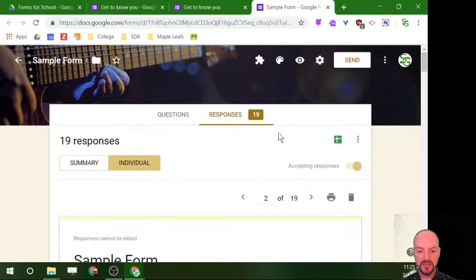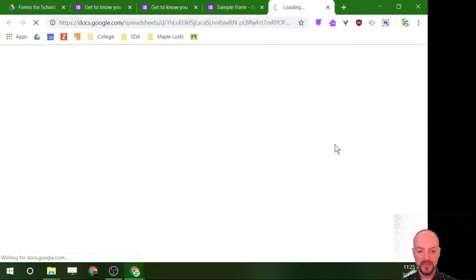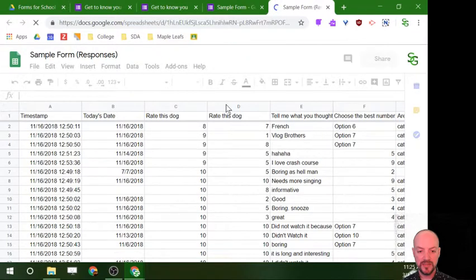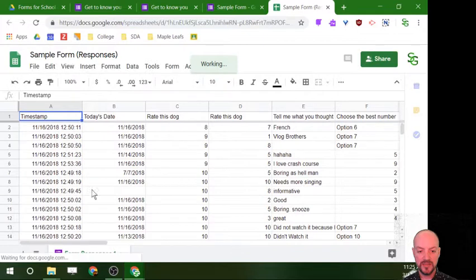And then the other feature that is really handy, depending on how you use your form at least, is the ability to export this to a Google Sheet. Now this is Google's version of Excel, so it's their spreadsheets. And if I click on this, it's going to create a new Google Excel sheet for me essentially, and break out all of my questions into columns, and then have each person's response all the way across.